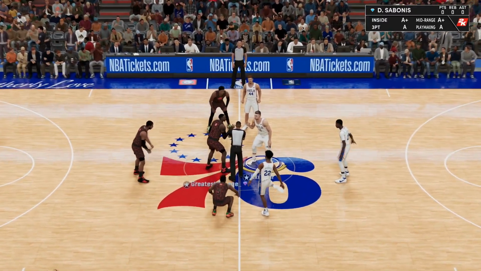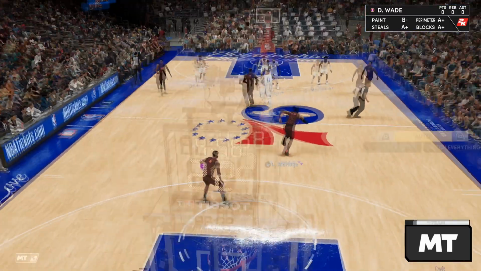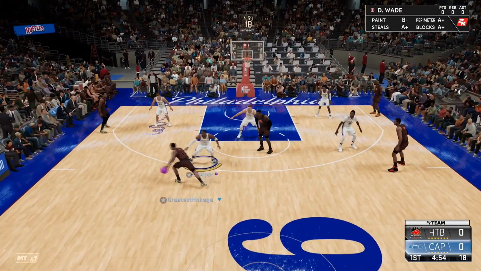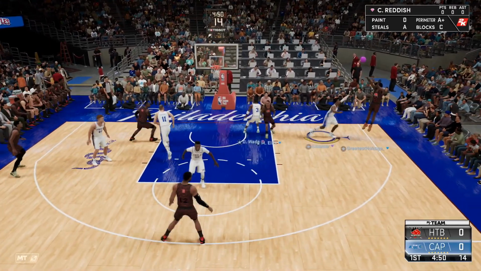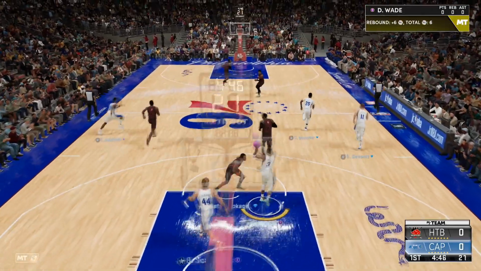We have Domantas Sabonis versus Pink Diamond Dwight Howard. First time I've seen somebody use that. And Pink Diamond LaMarcus. All right. Bit of a fun team, as well as Diamond Monta Ellis. Some throwback cards in here, which actually seems to be interesting. Oh, and we have some corner drops. That's not ideal. But there we go.